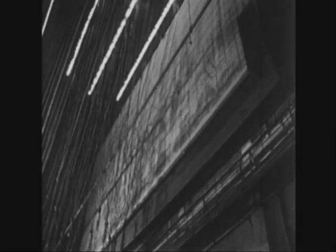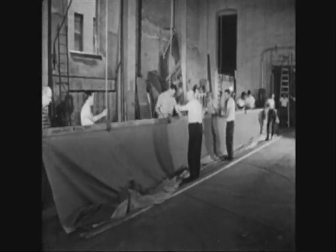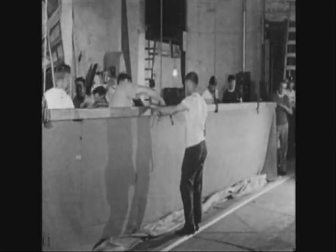The trained flyman prepares his work carefully before the show, flying backdrops and borders above the stage, weighting them with sandbags and securing them in place. He positions them with care because everything must be in place when the show starts. Backgrounds are switched, sometimes in no more than 5 to 10 seconds. Between scenes, a good stage crew can convert the great American desert into the canals of Venice.